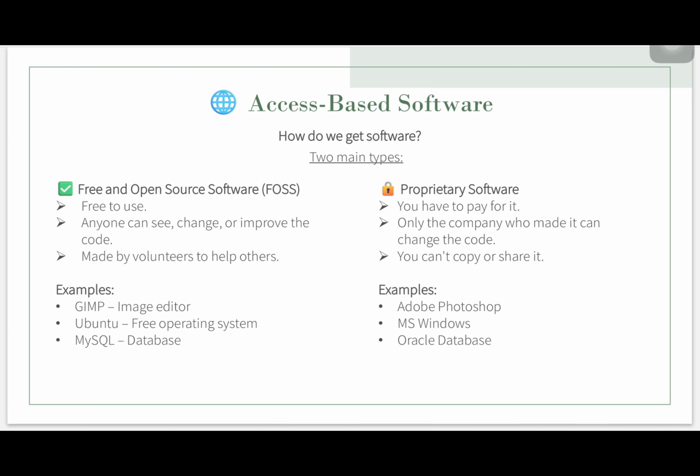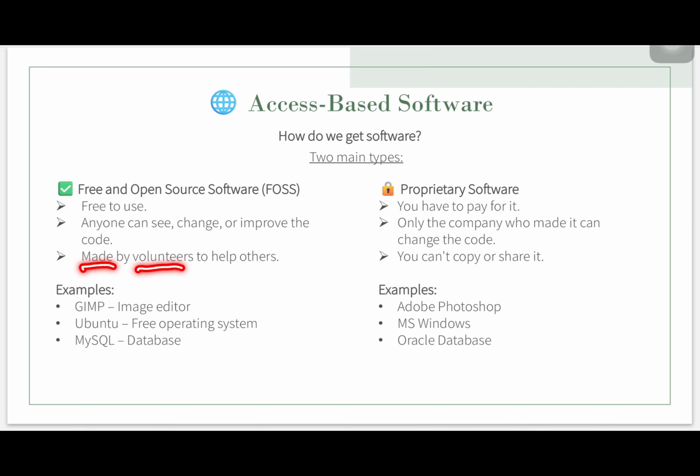For example, there is software which is calculating GST at 18%, but I want to take 25% GST. So what I will do is simply copy that source code and change it from taking the GST at 18% to 25%. Then it will automatically take GST at 25%. It means everyone can see and change or improve the code.